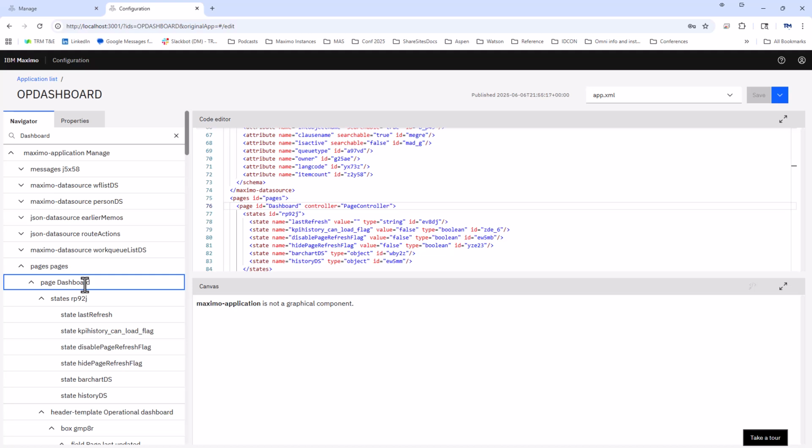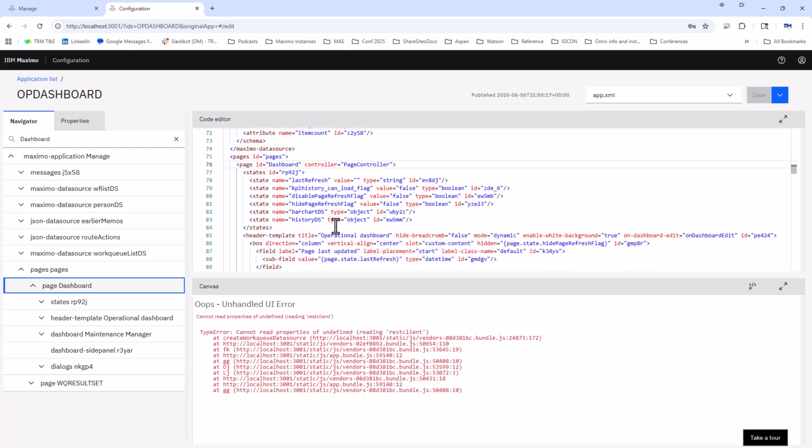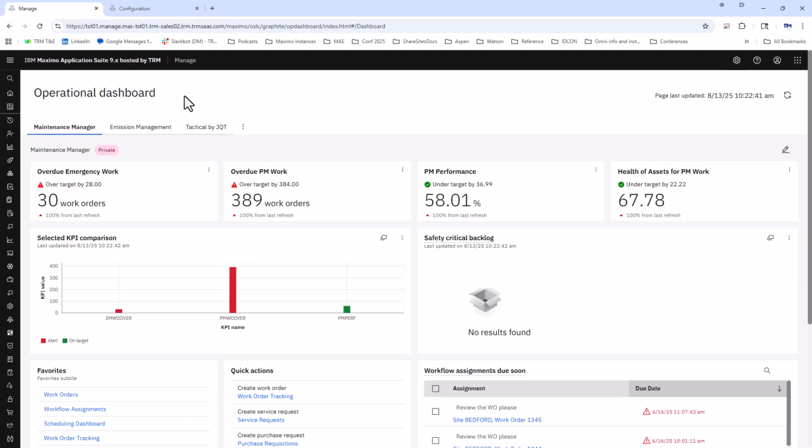I'm going to go ahead and double click that. Brings up the code, and you're able to see the ID dashboard. And so this is where my page is starting to be defined. If I roll down just a little bit, I see in the header there is a parameter called title, and that's where operational dashboard with a capital O is coming from. So if I go back to the operational dashboard, now things make a little more sense. This is my title here, and of course, dashboard is the name of the page that I am on.